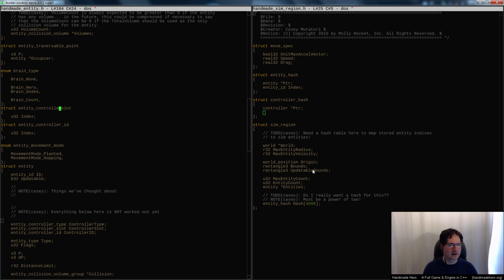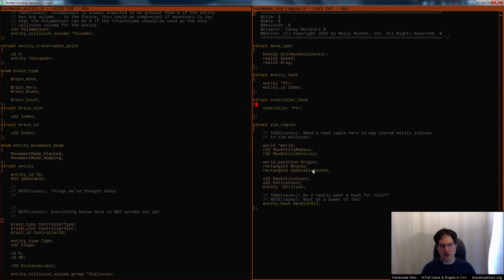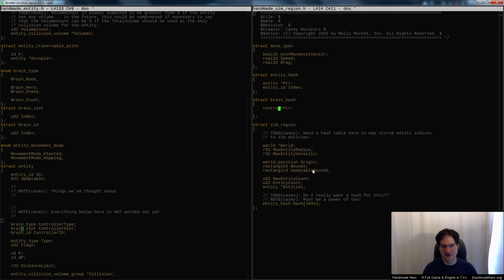So let's try that. Let's just say we have these sort of slots, and it's brain, right? Brain. So I'm going to go ahead and make each of those. And then in here, we'll have a brain hash, which sounds like some kind of a bad ad on an after-school special or something. So this would be a pointer to one of our brain things, and in here we would have a brain ID, which is the ID, right?